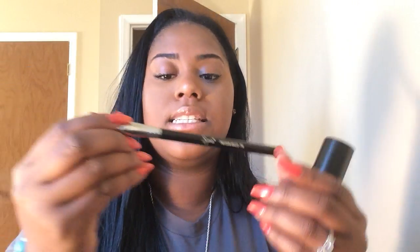It's easy. The way that I use it is I use my Sigma P48 brush. I just take off the top, and rub the brush a few times back and forth, strokes like this, to get the product, because the way I'm angling it is the same way that I put the product on. So I do it that way, then the opposite way, and then I go down. I use this every day when I contour. I contour every time I do my makeup, and I'm always grabbing this. This is the only contour that I love.